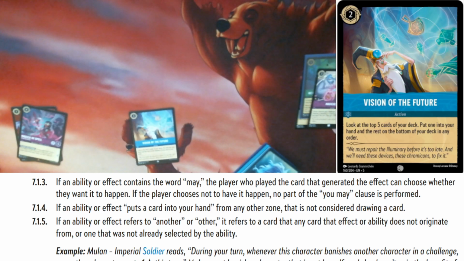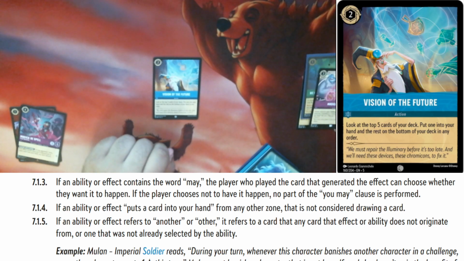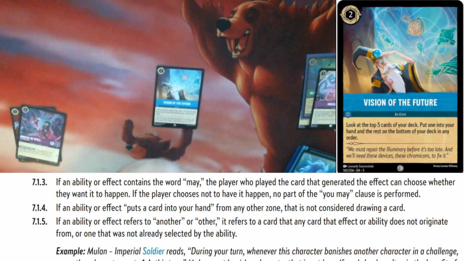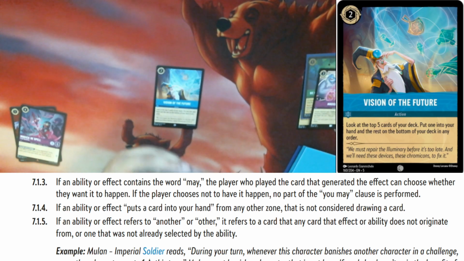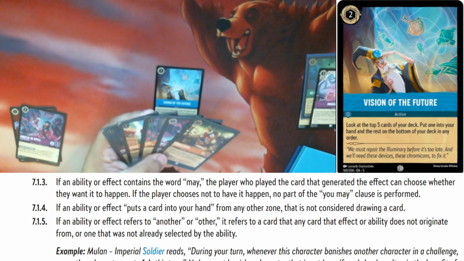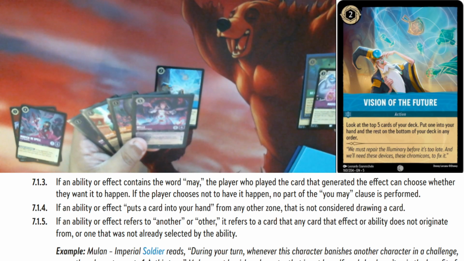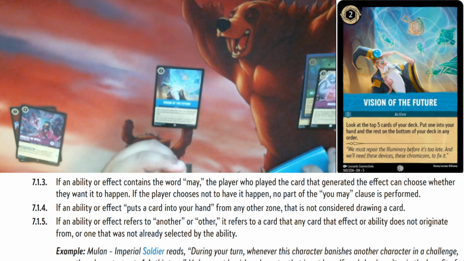7.1.4 states, if an ability or effect puts a card into your hand from any other zone, that is not considered drawing a card. Let's take a look at Vision of the Future. This card states, look at the top 5 cards of your deck. Put 1 into your hand, and the rest on the bottom of your deck in any order. So we'll go ahead and draw 1, 2, 3, 4, 5. All right, let's see. Let's put Donald Duck in my hand. We're going to put that card in our hand and put the 4 at the bottom of the deck.